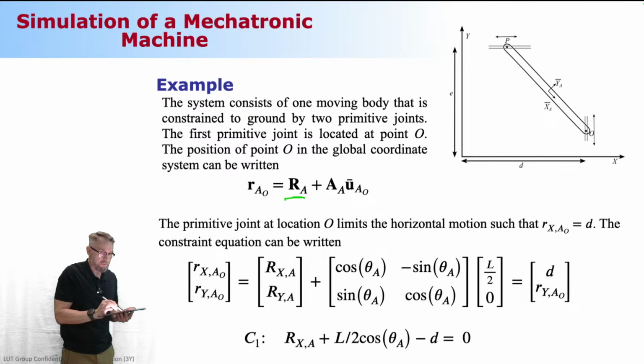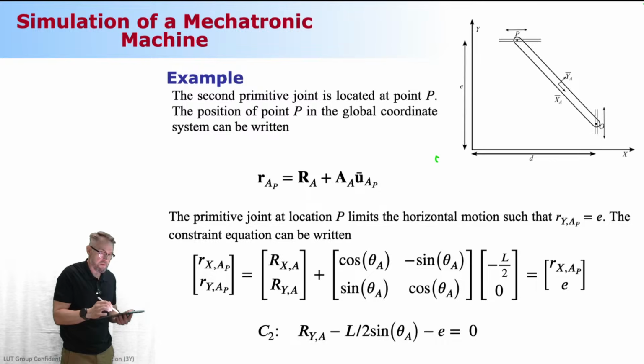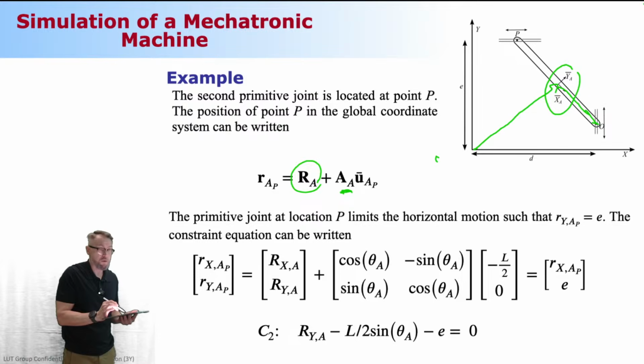So I'm going to describe the particle, this point O, by going here first. And then this is going to be the first component, and then I'm going to move to this point here, and I will take a rotation of the body reference coordinate system into account by using a 2x2 rotation matrix.